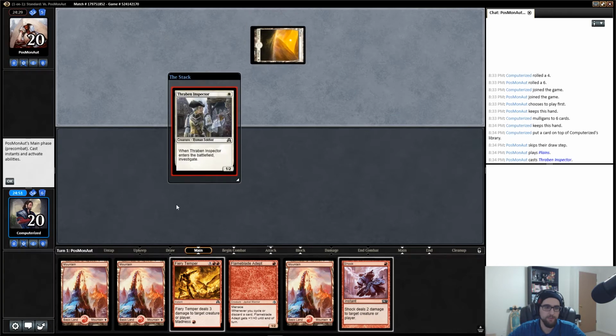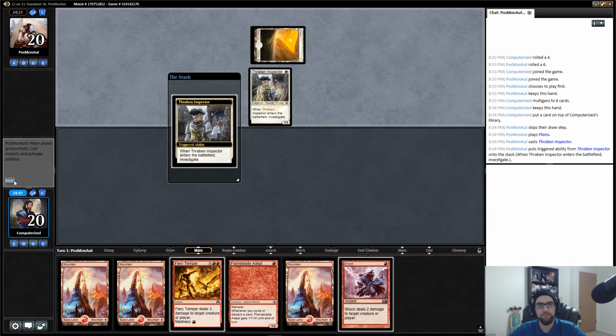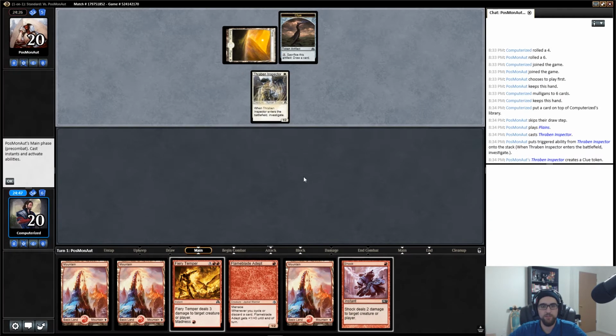This is probably going to be like a white human, or white-red human, or white-green human. Some sort of those, I'm assuming. Either that or it might just be a vehicle deck.